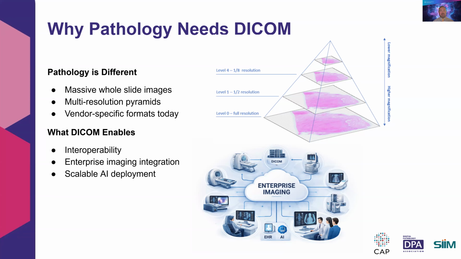Different systems can read the same image. It addresses longevity: data remains usable even as you change your vendors. And integration: pathology can plug into enterprise imaging ecosystems alongside radiology. But here's where it gets a little bit more technical. DICOM for pathology introduces concepts like tiled image pyramids for managing extremely large whole slide imaging, multi-resolution encoding, standardized metadata schemas tied to controlled vocabularies like SNOMED CT and LOINC, and integration with workflow through services like DICOMweb APIs. You don't need to memorize all of those, but they reflect how DICOM scales to pathology's complexity.